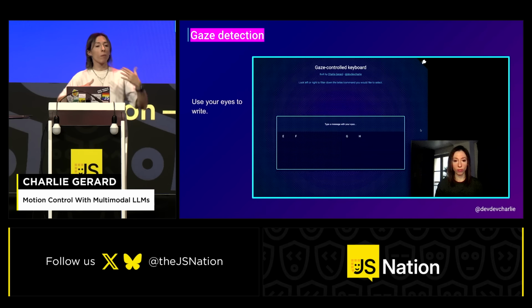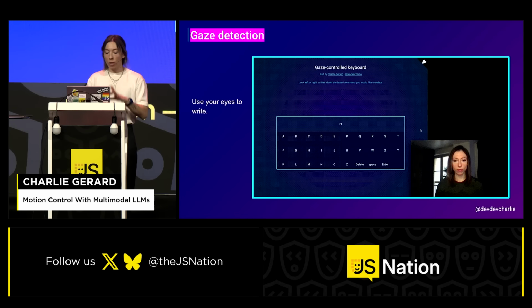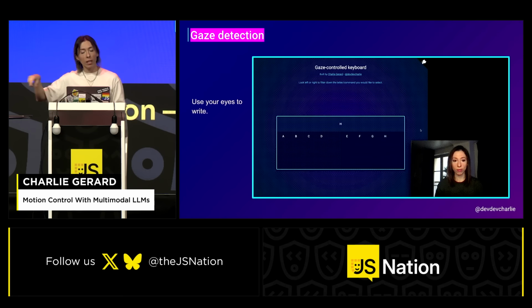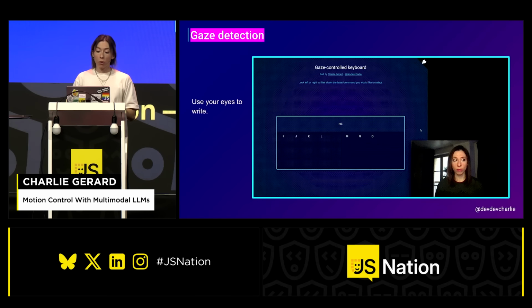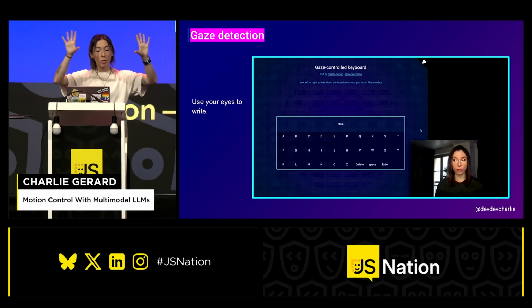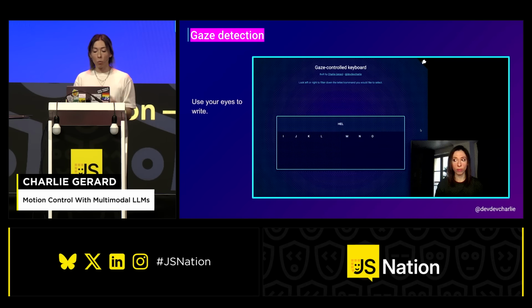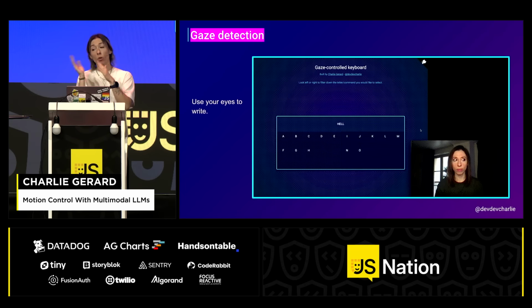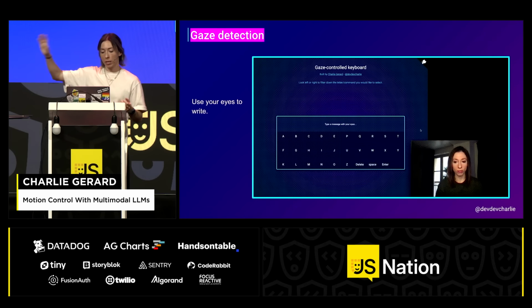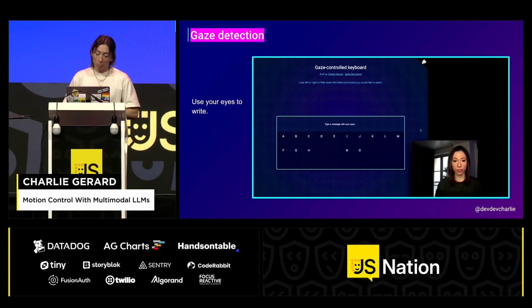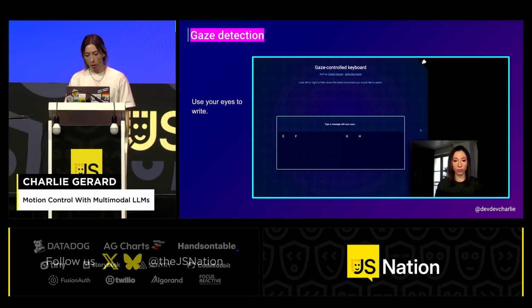And here it's kind of like reimagining the keyboard as well. If you have a keyboard and you want to select the very last letter, you could technically go letter by letter as you're looking right, but that would take a while. So then you could rethink the keyboard: if I split the keyboard into two lists of letters, and let's say I want to write the letter W, and it happens to be in the right column, then look right quickly, and it splits that column again, and you end up with a kind of binary search, and you end up being able to select a letter that's far on the keyboard but faster. And then you would select it with blinking, for example.